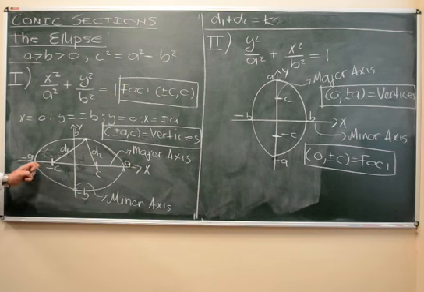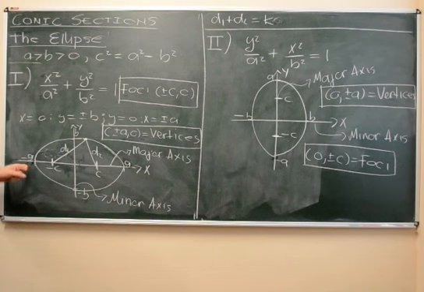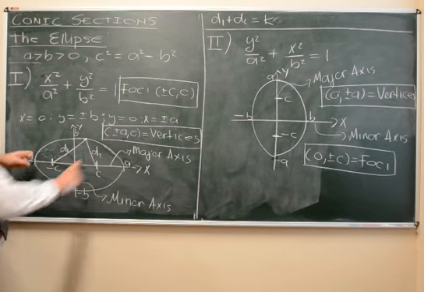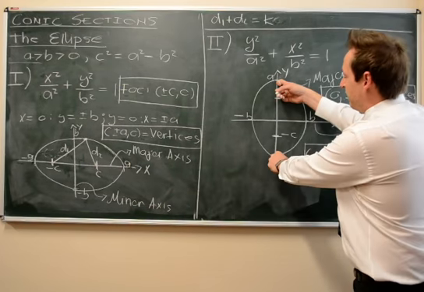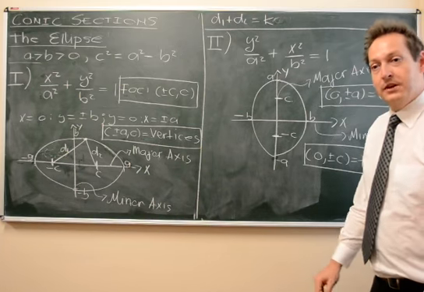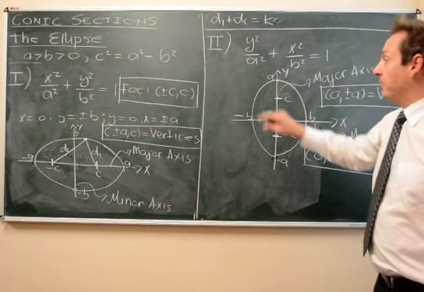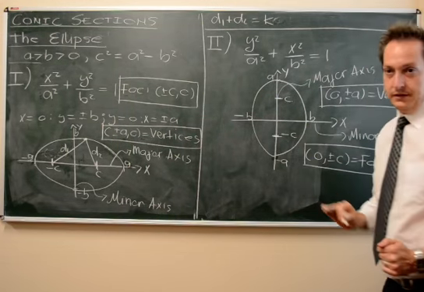So if you want to see where the vertices are, say if we have x squared over 9 and y squared over 4: if x is divided by the bigger number, then the vertices sit on the x-axis. If y is divided by the bigger number, then the vertices and the foci sit on the y-axis. Now again, all the ellipses we're going to look at will be of this form, except maybe they'll be shifted horizontally and vertically.